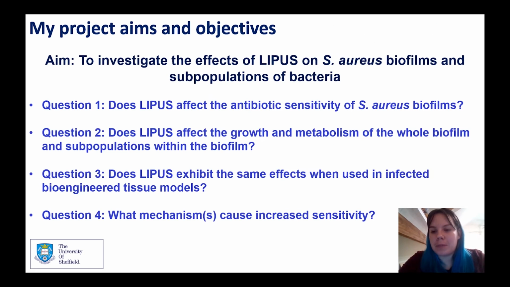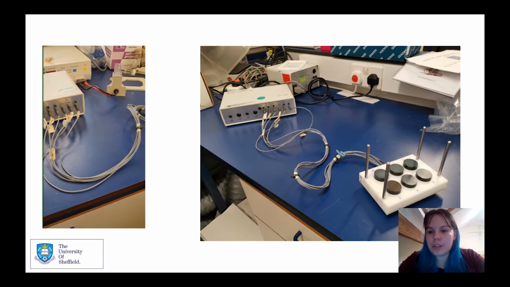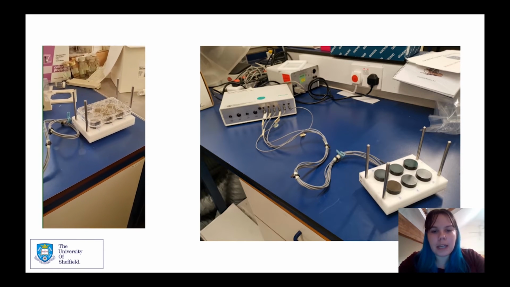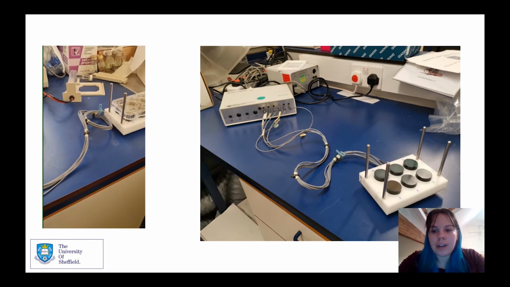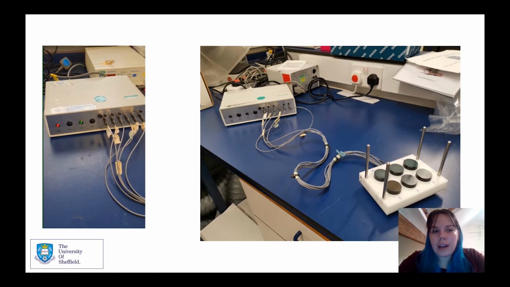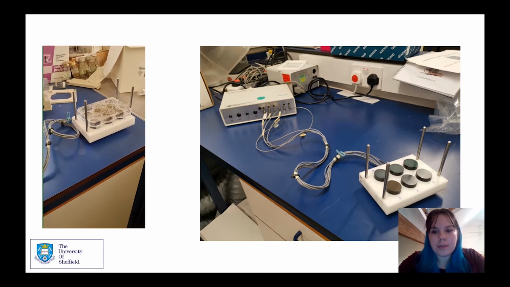So that brings me to my project, and there's evidence to suggest that using ultrasound can increase bacteria sensitivity to antibiotics. So that is my project. Does it make biofilms more sensitive? How does it make it more sensitive? Does it work in tissue engineered models? This is the machine I used to ultrasound my biofilms. It is a prototype of an Exogen machine, which they don't look like this anymore, but they are used in fracture clinics. So they are used by clinicians and they are well tolerated by patients.